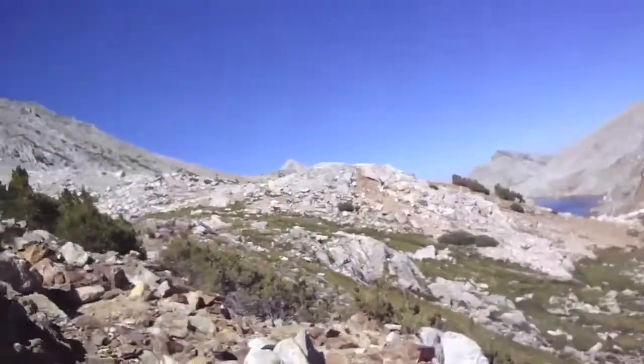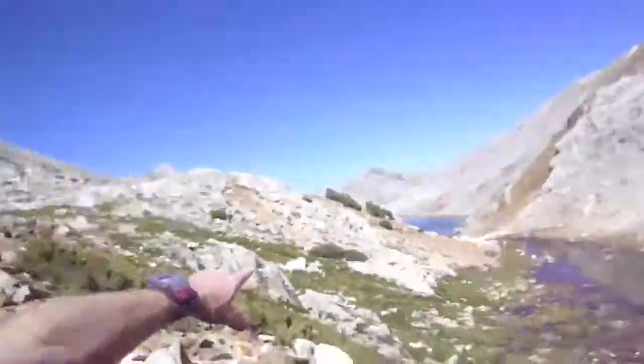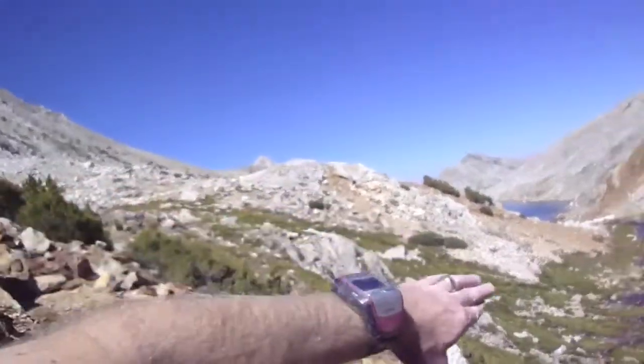We're almost back to Lake Mills, which is right down there, and that's really good because I'm really tired. Walking on this talus, this angled loose rock, it just wears you down. It's tedious. But one thing I will say, these poles really help. This is the first real Sierra hike I've used poles on, and they're supposed to reduce up to 30% of the knee impact, and especially on this stuff. I'm sure it doesn't actually reduce 30% for me, but even if it's 5 or 10, it certainly helps on those downhills and makes me feel a little bit more stable. So we're heading on down to the lake.